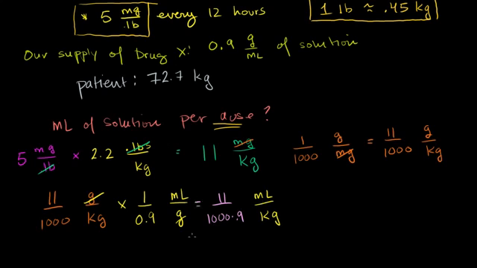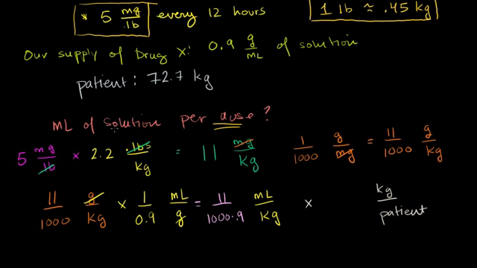So we've gotten this far. This is per kilogram of patient body weight. And then finally, they tell us how many kilograms our patient weighs. So let's do that last multiplication, and then we can actually get our calculator out and do it all at once. We want to know how many milliliters per patient. We want the kilograms to cancel out. So we want kilograms per patient. And we're talking about this particular patient. Not every patient is going to be the same number of kilograms. But if we do this, kilograms will cancel out. We'll have milliliters of solution per patient, which is exactly what we want.